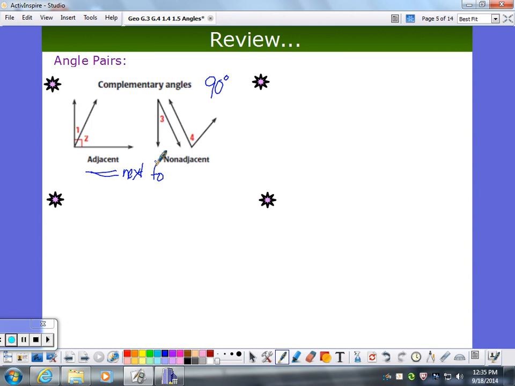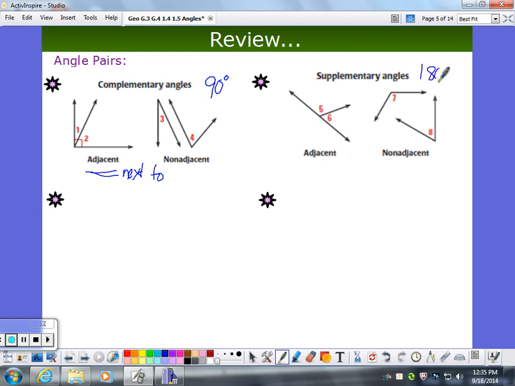These are non-adjacent angles. They're two separate angles. Look at them, they're not sharing a side or a ray. Both these pairs, you add the measure of angle 1 and the measure of angle 2, you get 90. Same if you add the measure of angle 3 and angle 4. And supplementary are two angles that add up to 180 degrees. Here's what it looks like when you have adjacent angles that are supplementary, and these are some non-adjacent angles that are supplementary. How are you going to remember that complementary is the 90 and that supplementary is the 180?